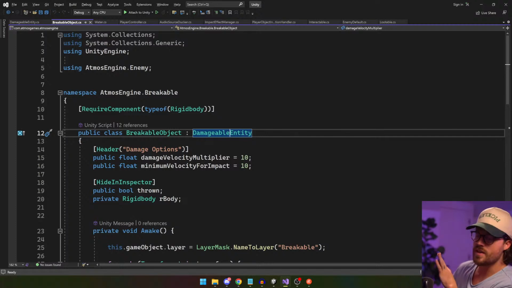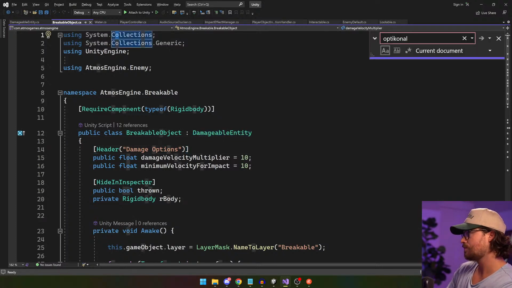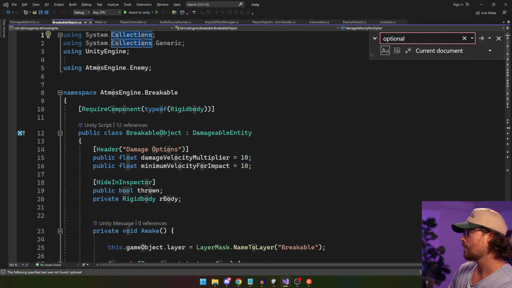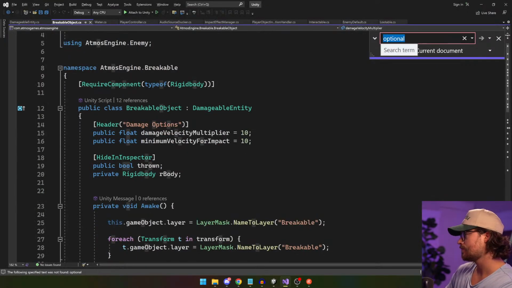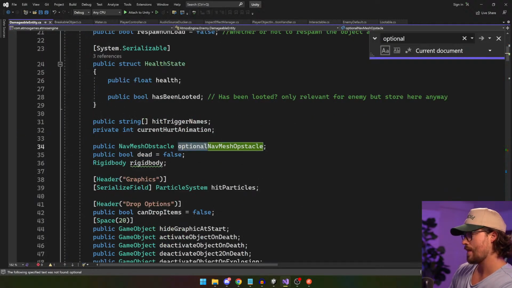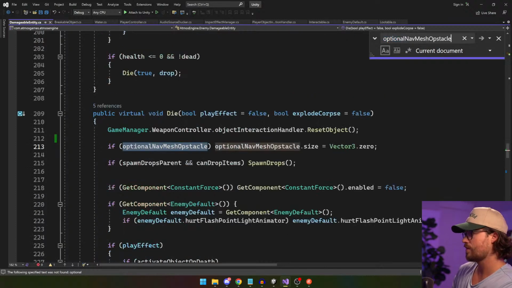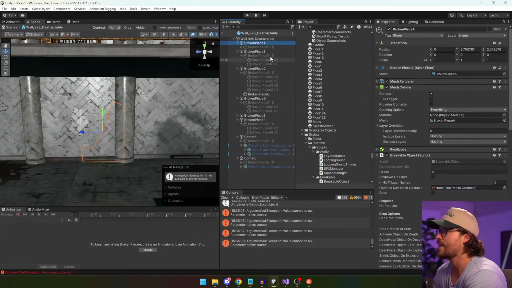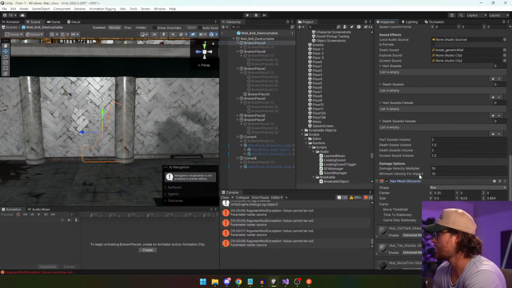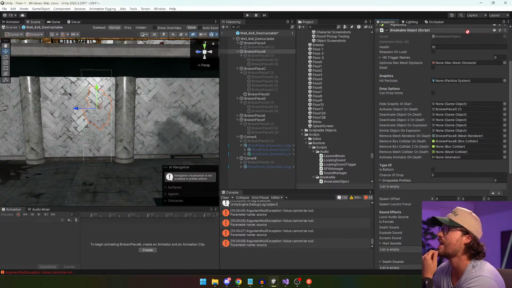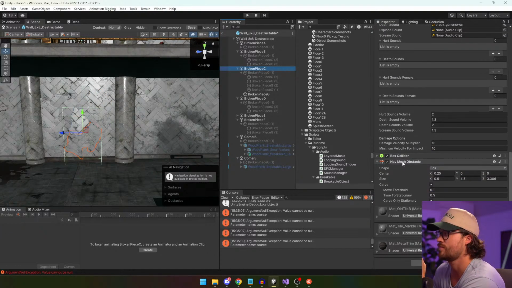First off, let's just figure out the nav mesh obstacle. Okay, so we have optional nav mesh obstacle here. If it exists, then set the size to 0 when we die. Okay, first things first. We need to set all of our nav mesh obstacles into the slot here. That's number one. So that it disables when it breaks. That's the first thing.